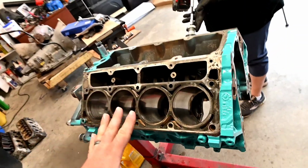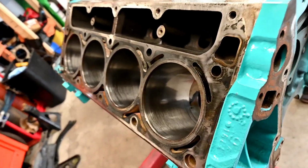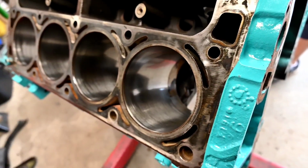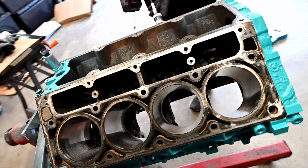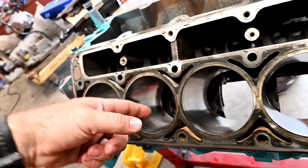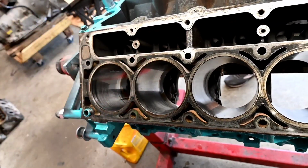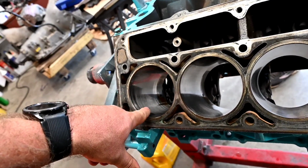So we got this whole side taken care of. She's working on the other side, and as you can see, we have mission complete. Some of the stuff is just not going to come out, but to be honest, that's been baked on there for 20 years. It's not going to come out. We were sanding some of it away, but I just wanted to get down and get this lip where the ring does bottom out, because I definitely didn't want the ring to hit that and then be the one to take that away. So we actually got it down there pretty decent.